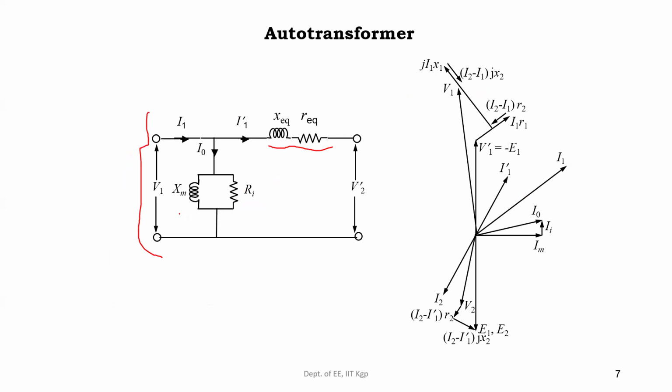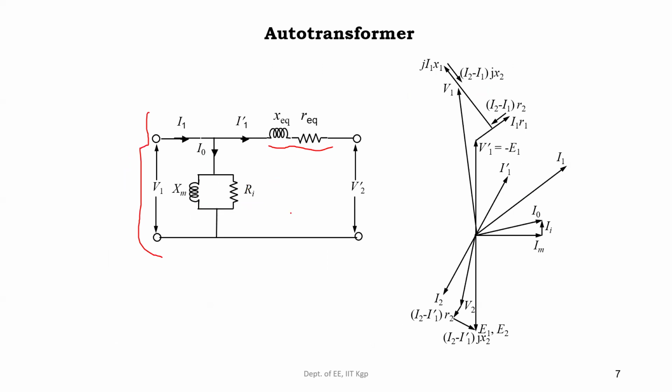So this is the term, and here also we are having, because this is a transformer. Basically, an auto transformer is also a transformer, so it will also have the magnetizing inductance and the iron loss, representing the RC or RI component. Okay, so that is why we have written it again like this.